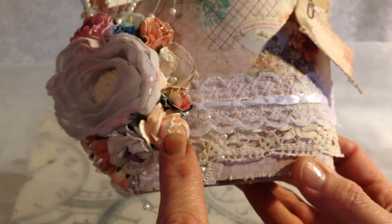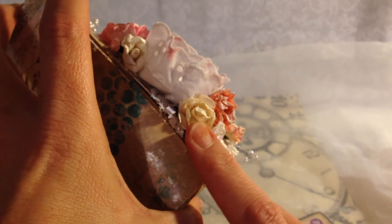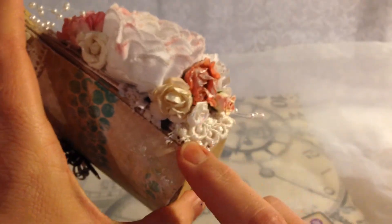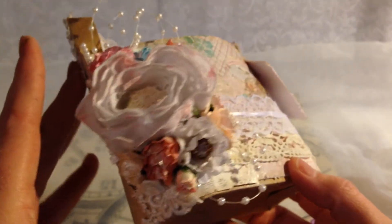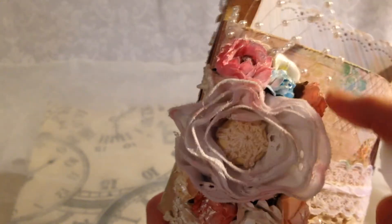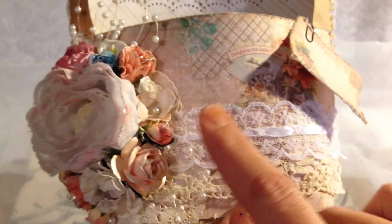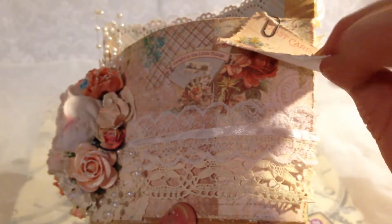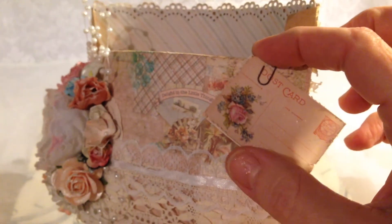And then one of those white flowers — this flower is from my stash — and there's another fabric flower and an ivory or cream colored one; these are like the three-quarter inch ones. And then another rolled rose from my stash. And then this is some lace scraps from my scrap bin that I just cut off and made into a flower, so I just stuck that under there because I thought it added more to it. I put a paper doily down and went over it a little bit with vintage photo, and it comes all the way around. There's actually a doily on the paper itself, so I was just trying to bring it out a little bit. And then this postcard I cut out of the paper, distressed it, and hung it with a Tim Holtz paperclip.